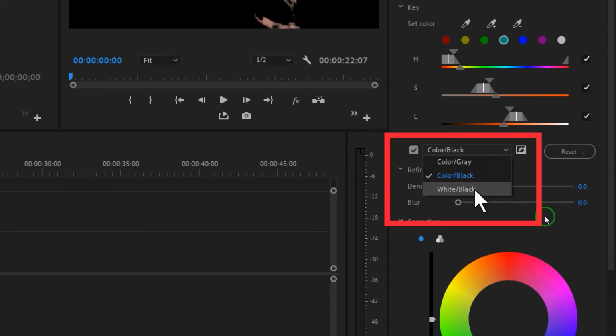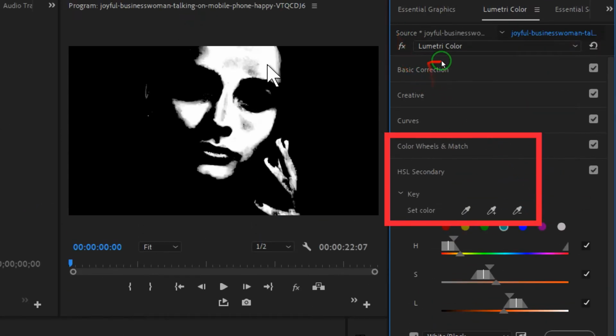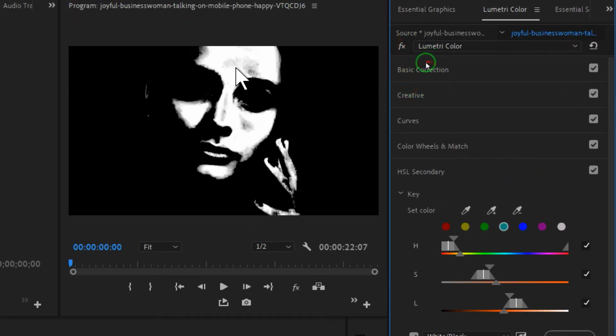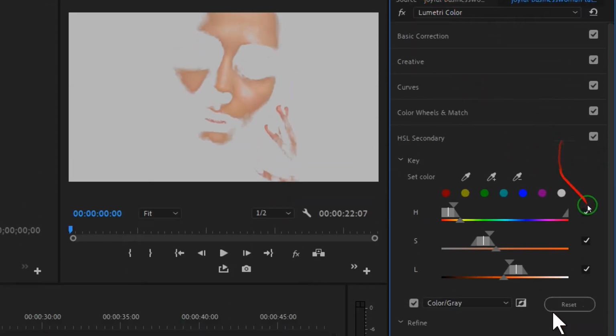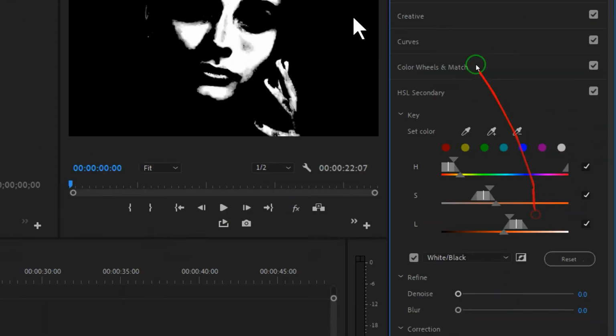And you can choose to select white and black, that way only the white part is the selection and the black part is not the selection. And then we can define this, so I prefer this option, or you can go for the first one as well, alright, but I prefer the black and white.